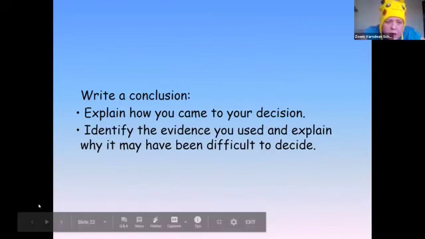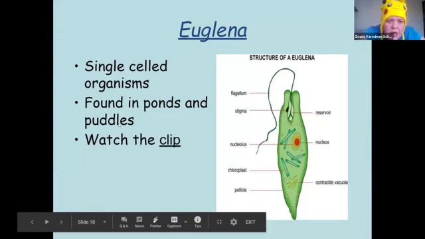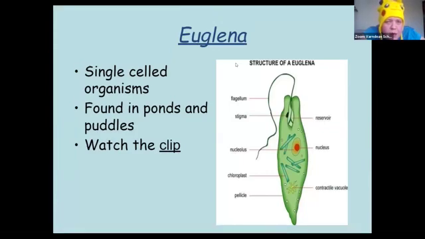Okay, so is it a plant, is it an animal, is it neither, is it both? And as I said, there is evidence to suggest it could be all of those things, and I want to prove a point to you all right now, so I'm going to launch a poll. Okay, so I'm launching it. From what I've said, do you think it is a plant, an animal, both or neither? Okay, so this is just me seeing if you're having a listen.